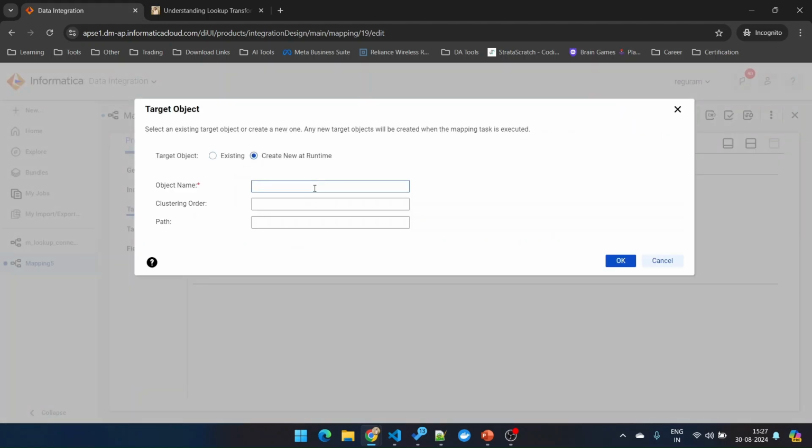I will put it in curated schema, curated slash, and the table will be tbl underscore unconnected product with selling price.